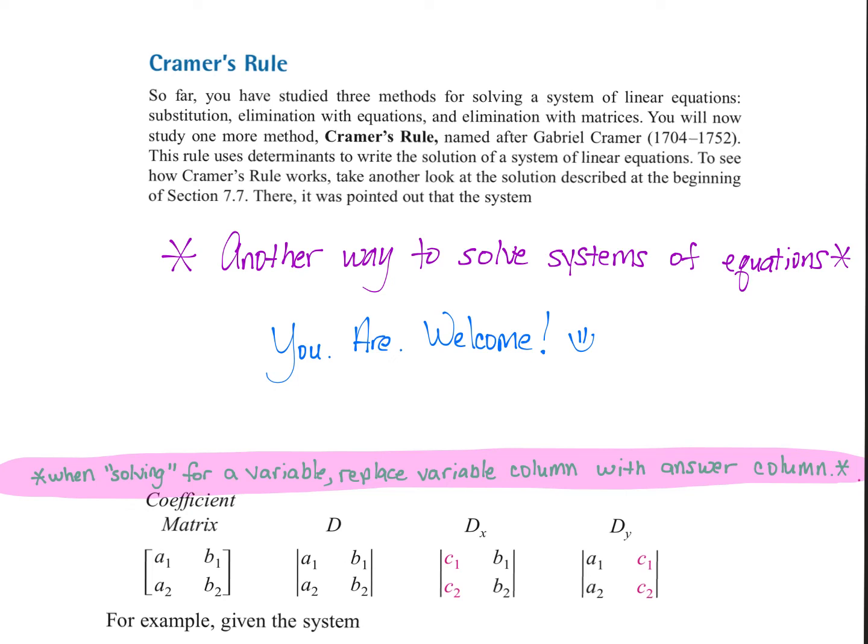All right, Cramer's rule. Cramer's rule is another way to solve systems of equations. I'm going to do the first two examples with a linear system of equations with 2 variables, and then tomorrow I'll do 3 variables. We'll do it in small parts. I'll upload the whole video tomorrow, so the whole thing is together.